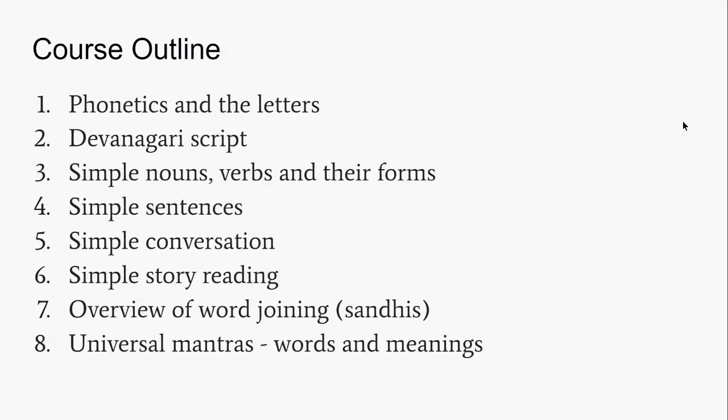Then we'll look at some of the mantras or verses, their words and meanings. These mantras and words and meanings, we can take a look at, not necessarily at the end, but maybe as a sample every class. This word joining is important because it is so common while speaking in the words, in the sentences and in the mantras also. So to understand the sentences properly, the meaning, we would have to have some idea about how these sounds are altered when pronouncing them in a sentence.